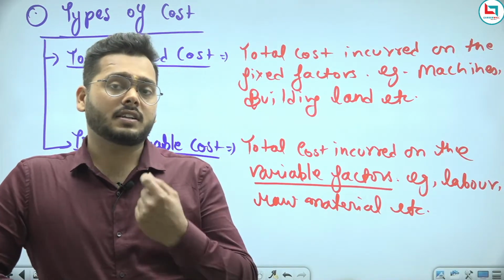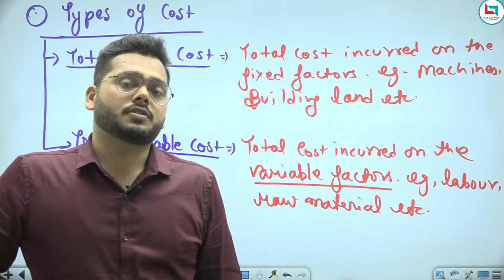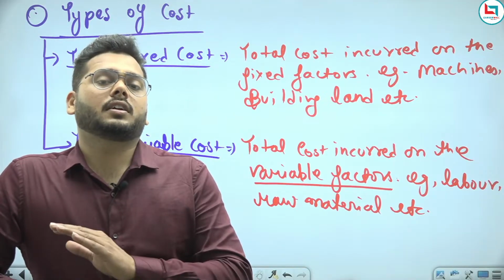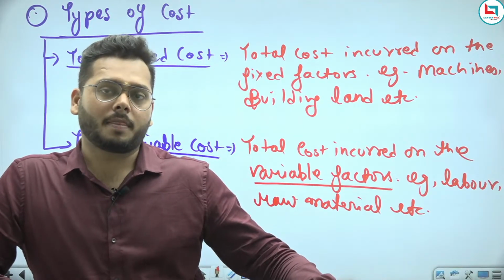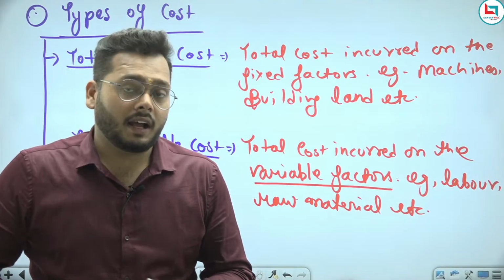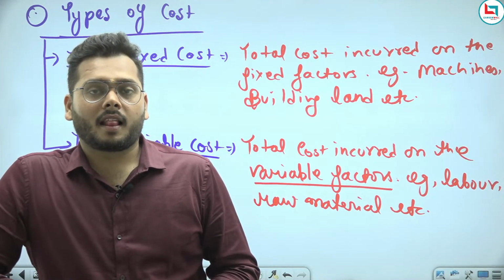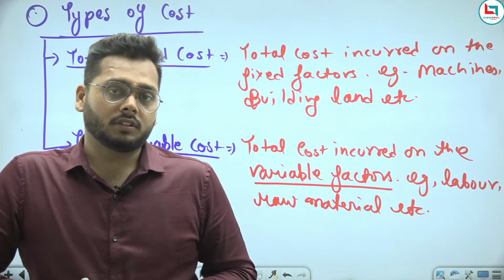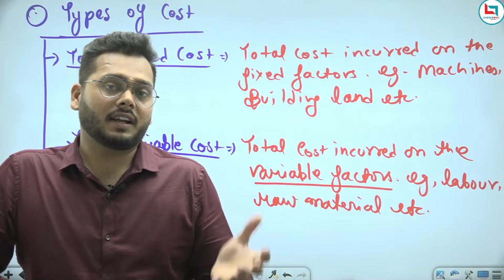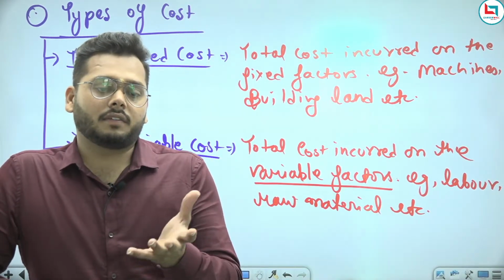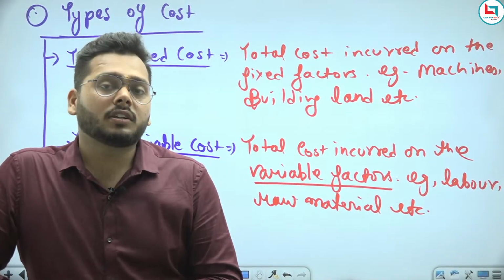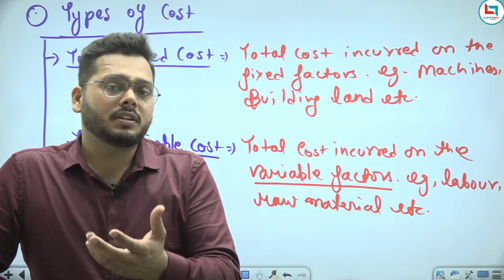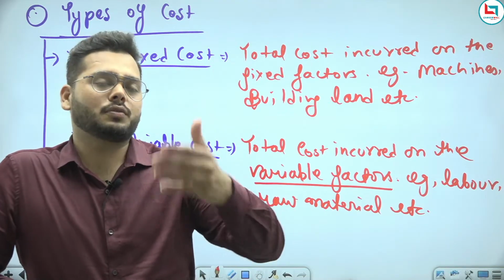If I ask you the meaning of total fixed cost and variable factor: total fixed cost is always fixed at every level of output. Still you didn't produce anything, still you have to spend something, right? If I want to open a business, at the initial level you will not get the output, but still you have to spend some amount. That amount you spend at the initial level is always fixed. You cannot change it every time. If you want to produce more goods and services, is there any possibility that you will change it as you change the level of output?